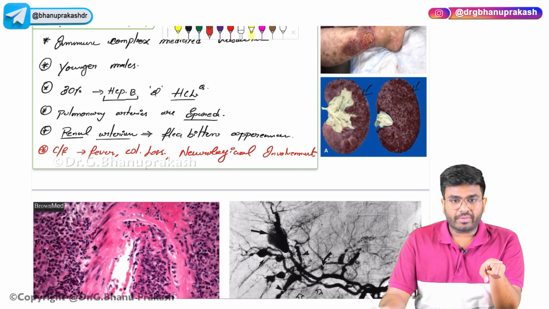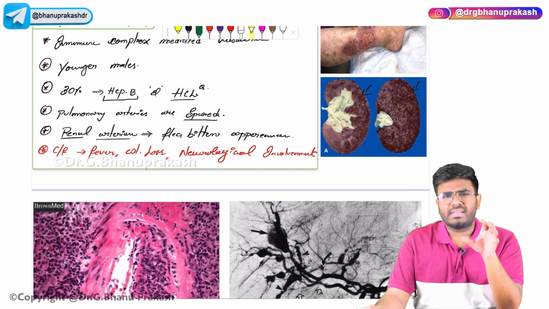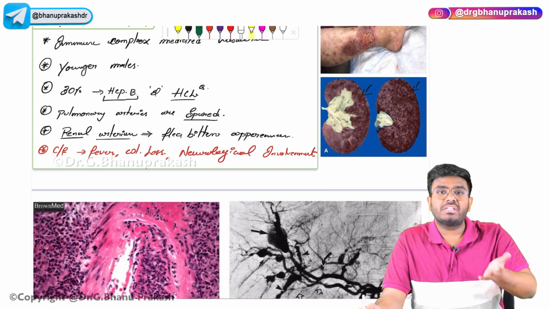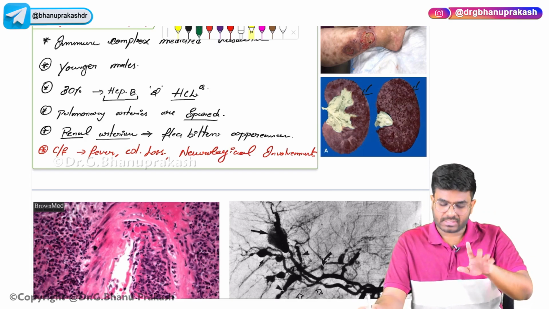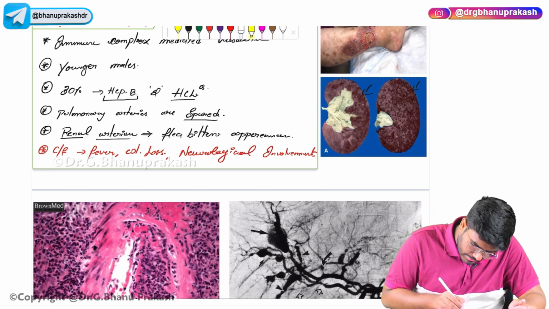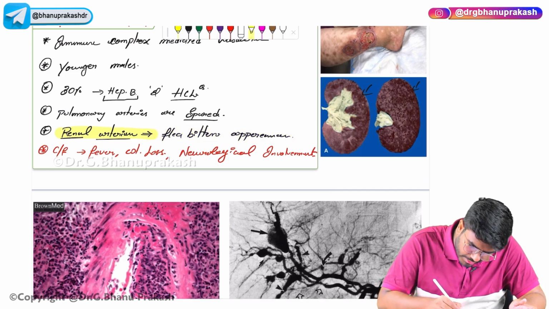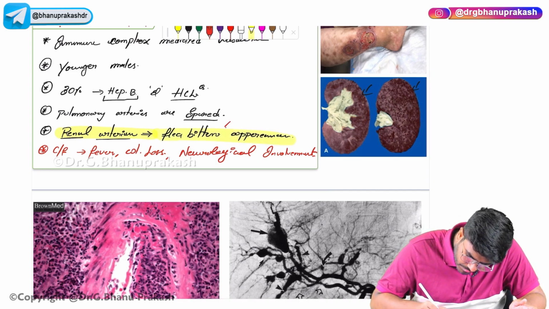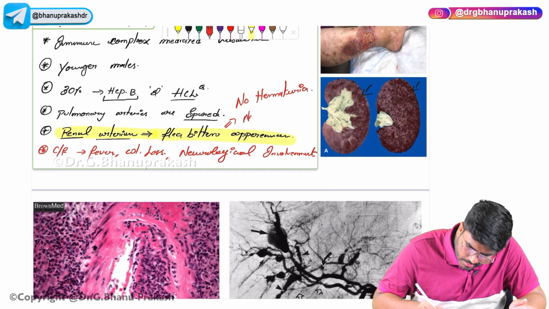Renal arteries are going to be affected, but an important point which I want you to know is that there won't be any glomerulonephritis. Renal arteries are involved, but there won't be damage leading to loss of blood in the urine. So glomerulonephritis is not going to be seen. That's a very important point. Under the renal arteries, a flea-bitten appearance is seen, but no hematuria. Hematuria is not going to be seen. So that's the MCQ: no hematuria, no glomerulonephritis.